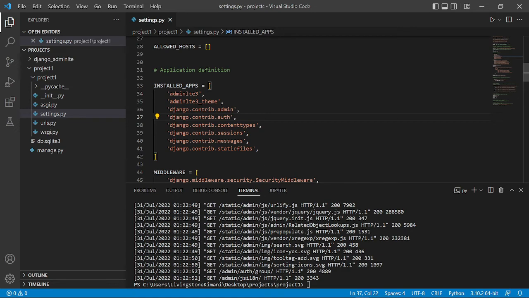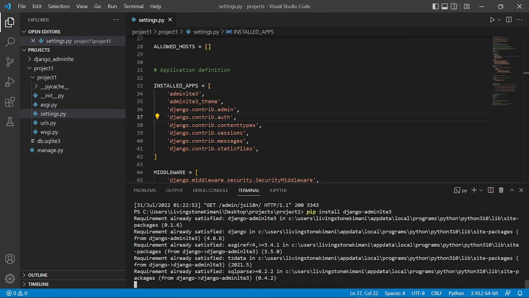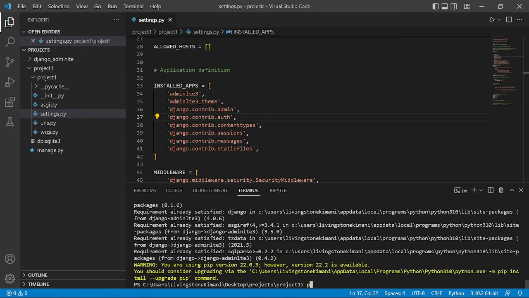Note they should be at the start, at the top of the other installed apps. And we are going to install the Django AdminLTE.